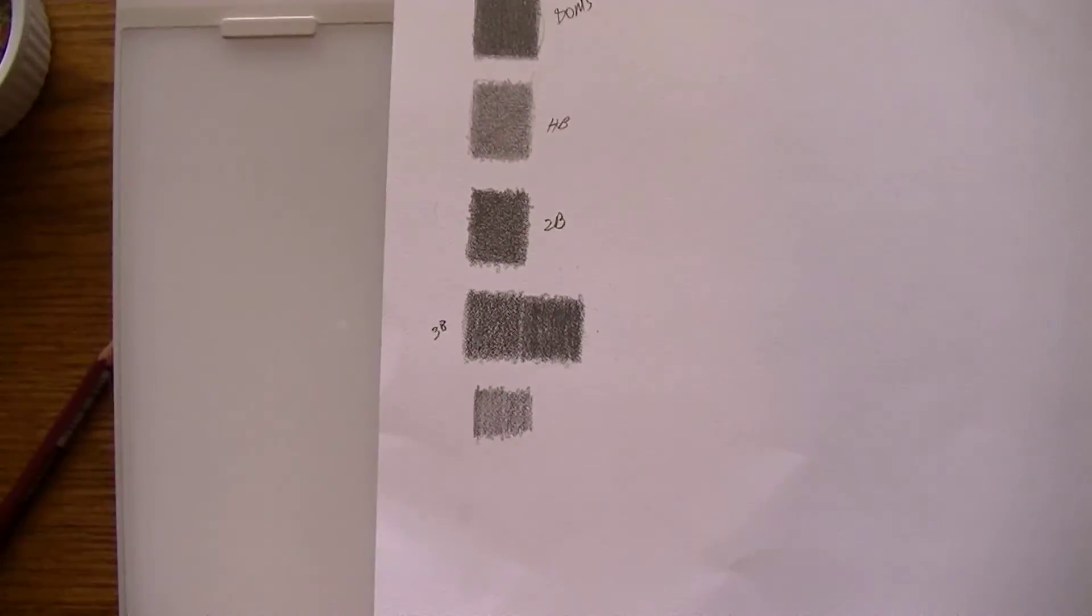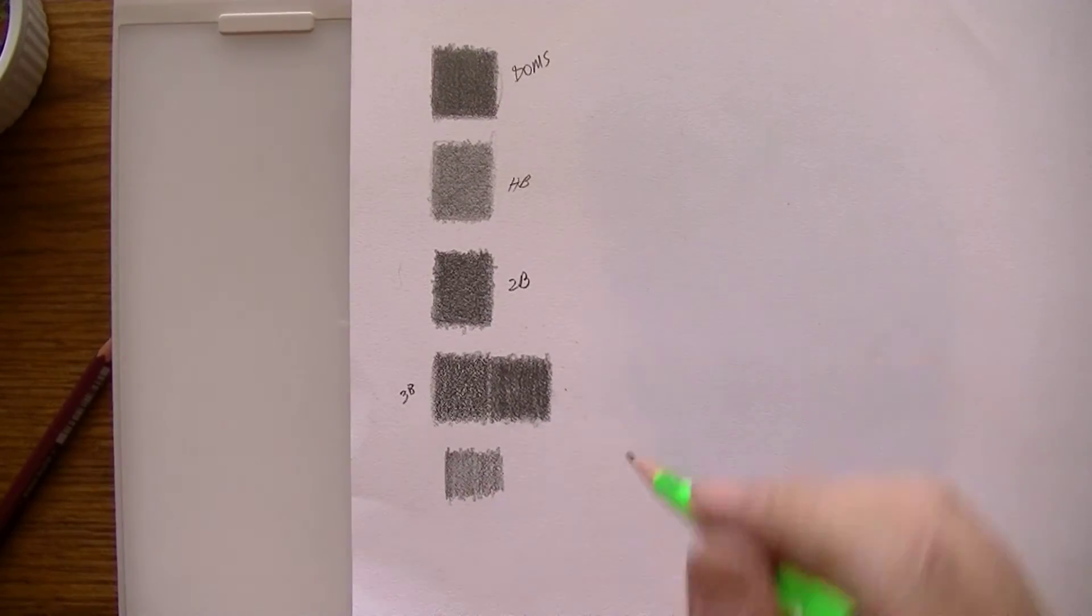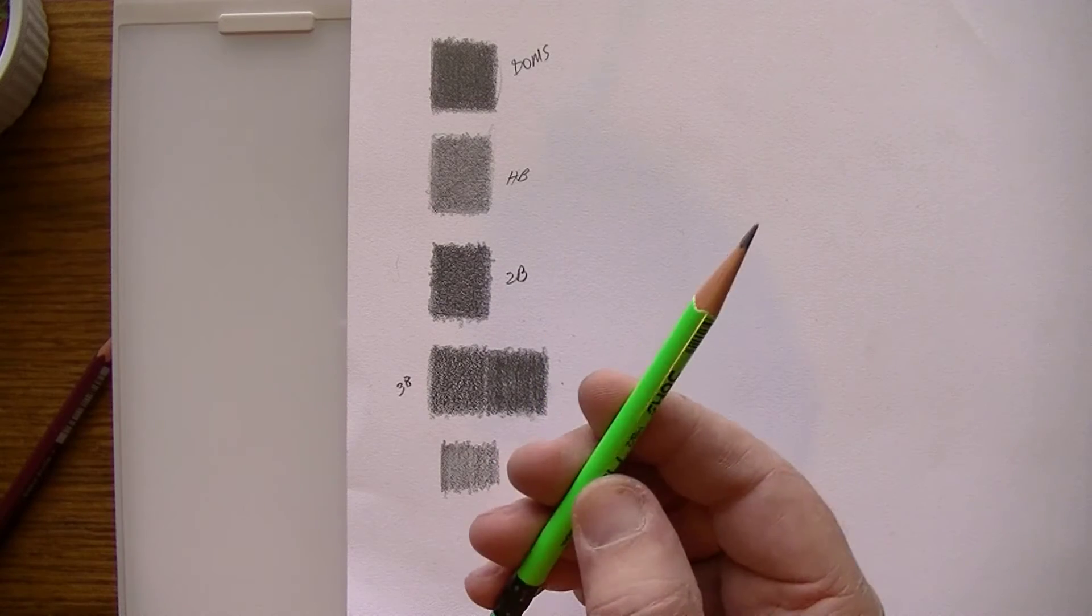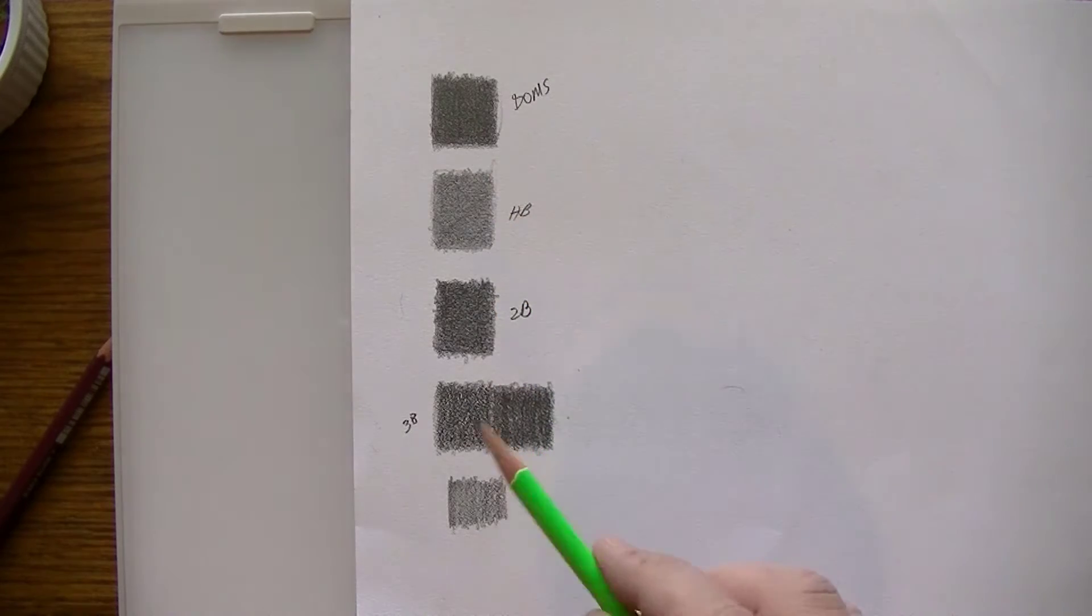And the Dom's. Magnify it. Okay. The Dom's looks a little darker to me than the 2B, but here it doesn't, except for it's got better coverage. That's the only thing. I'm going to have to say that the Dom's is darker than a 2B and leave it at that. I can't really rate it a 3B. I don't think it quite makes it there. And it's got different properties too, in that the coverage is different. It just seems to fill in the holes of the paper better rather than skating across the tops of the paper fiber, which the MB pencils do. So that's an interesting revelation there with these pencils. I'll put my Mitsubishis away here. I'll move this out of the way. There we go.